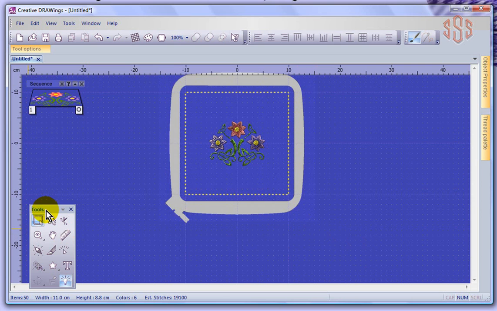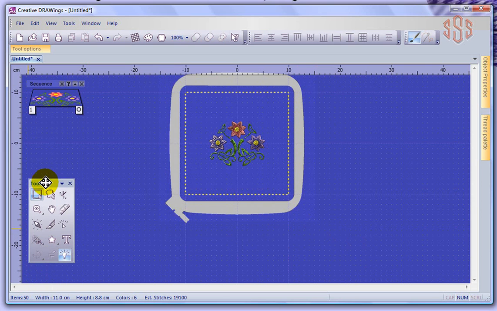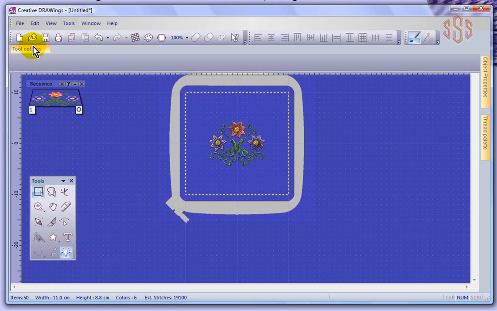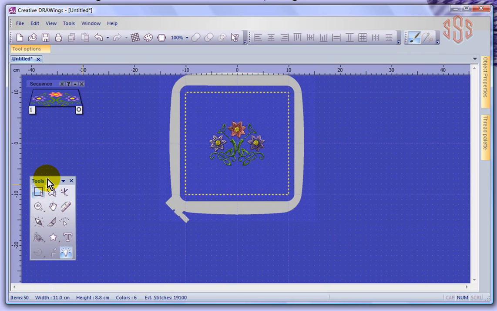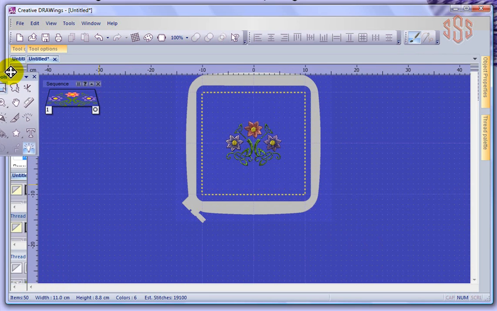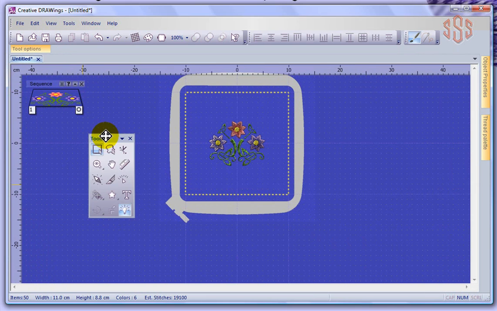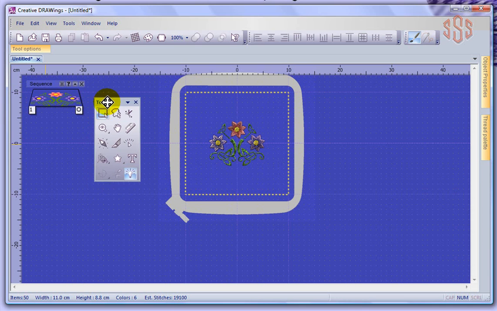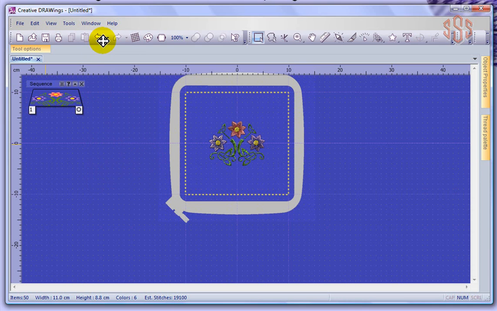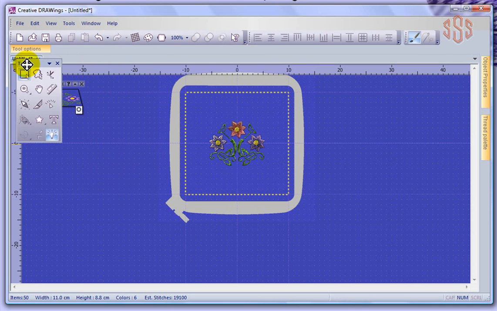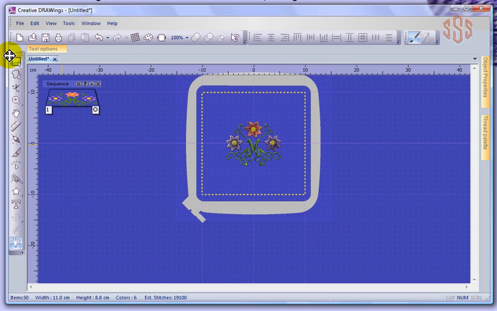I didn't really get that far into it, but what I did find was that I really like being able to roll these ones up and save some space, and then you can decide where you'd like to have your toolbar. So once I've got it, again, to move it, I just click and drag, click and hold over the word tools, and it gives me that multi-directional arrow, and I could move this toolbar up and bring it onto the top, or put it over on the left, wherever you want. So it's sort of up to you to decide where the toolbars go.